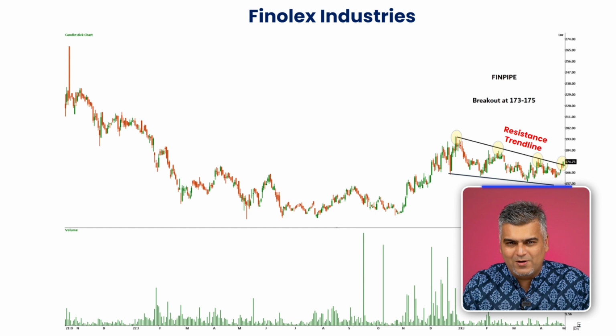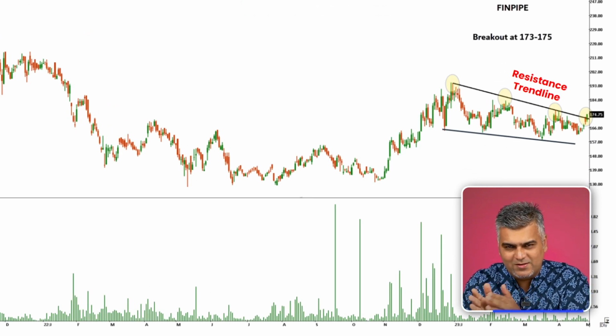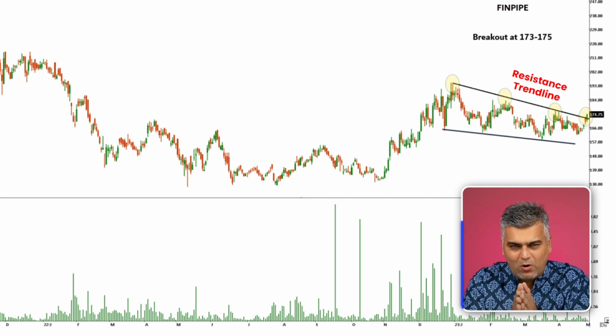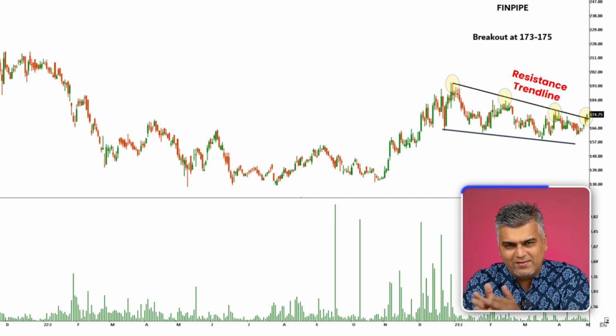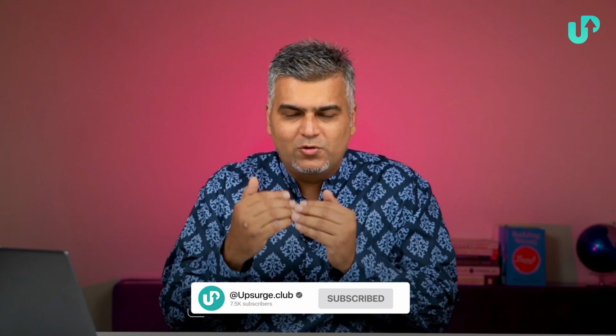Now, some stock examples. This is an example of a company, Phenolics Industries. The stock has been facing resistance around the same trend line. You could call it a falling triangle or a descending triangle. Somebody would call it a channel. But the trend line makes it very clear, because in all the chart patterns, what are you looking out for? Whatever be the name of the pattern, what you want is an entry point after a breakout. So if you are able to make better trend lines, you don't even need to focus as deeply on the chart patterns if your trend lines are correct. So this is an example of Phenolics Industries.